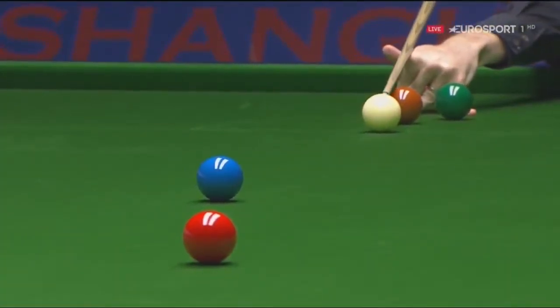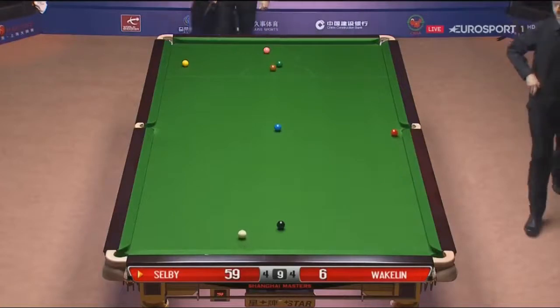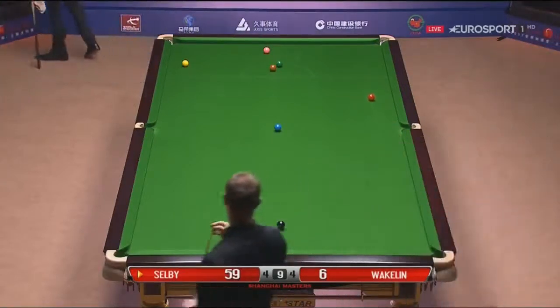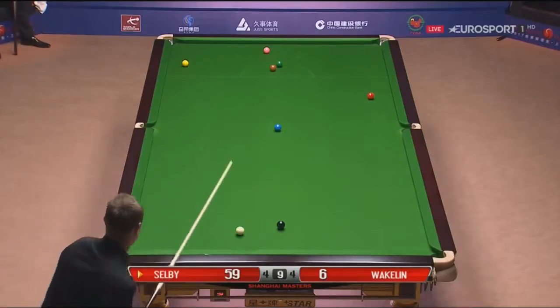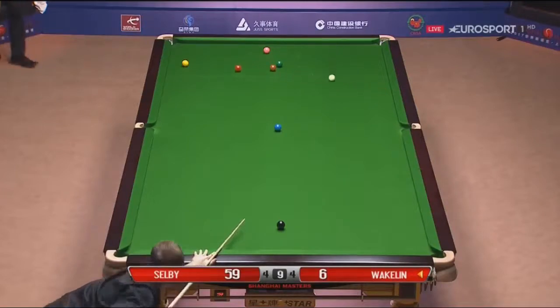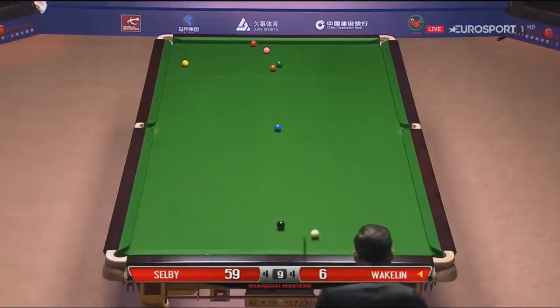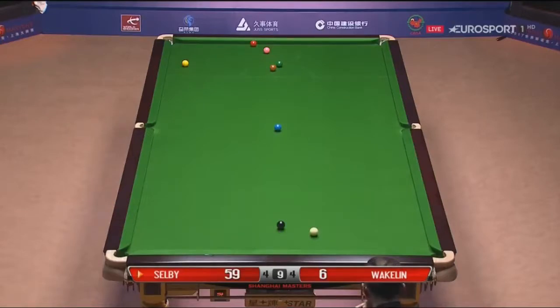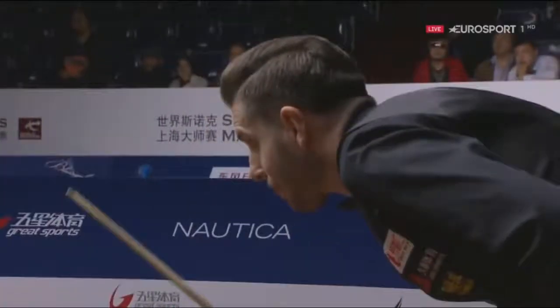That's 5 snookers. Well, it has been done before. Our colleague Mike Hallett did it once to John Parrott in the semi-finals of the Masters. Pretty rare, though, and especially against somebody like Selby. But always a chance of a free ball while the red's on the table. And that's a good shot. Don't think the yellow's in the way. But he's got to be careful here because he could leave a free ball if he misses the red.